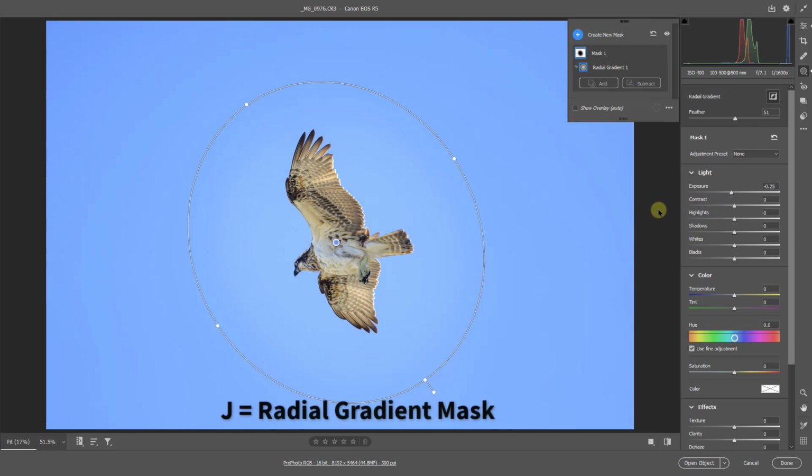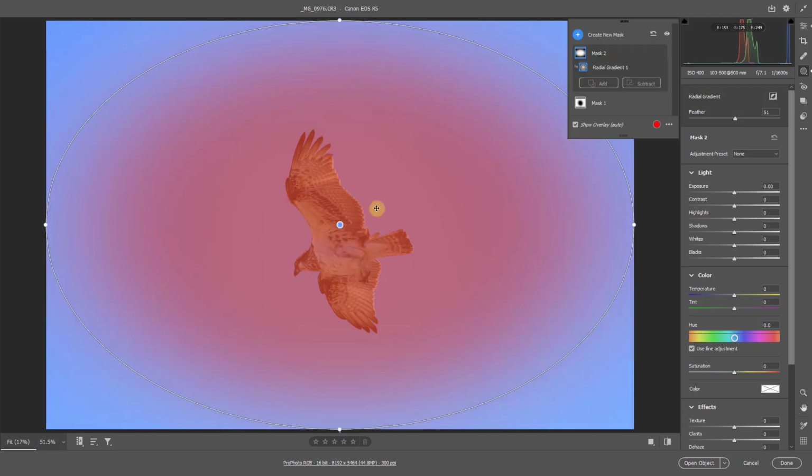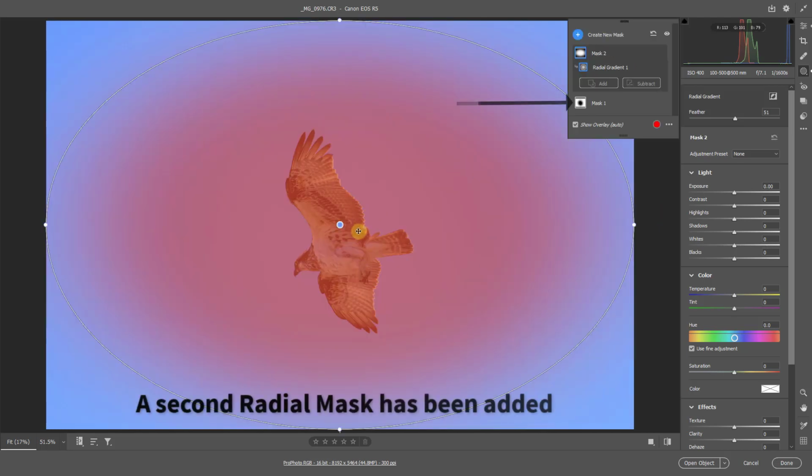Now, sometimes it's not uncommon to want to have a second radial filter or a second mask of another type. What we can do here is hit the J key. We can go to that blue dot with the white cross and select it, but the J key is quite quick and easy. So if I just double click on the picture's surface, you can see that my bounding box is fitted right the way around to the edge.